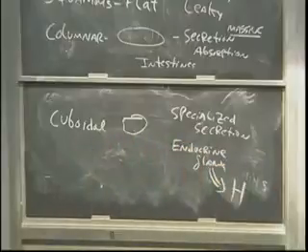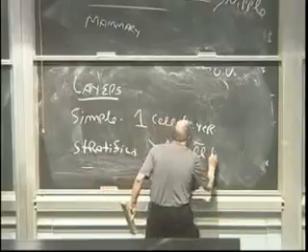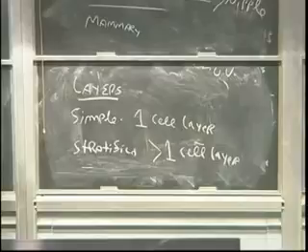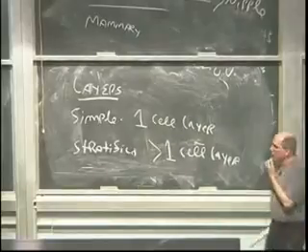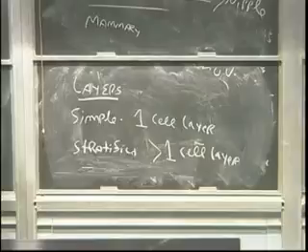In addition to shape, you also have layers. There's a couple of those, but the ones to think about are simple, which is one cell layer, or stratified, greater than one layer. You also have something called pseudo-stratified, and you don't really need to know this. I think the nasal passages are pseudo-stratified. I'm not 100% sure. It looks like multiple layers, but because of the weird shape of the cells, it's actually one layer. When you look at it under a microscope, it looks like multiple layers. So it's called pseudo-stratified.